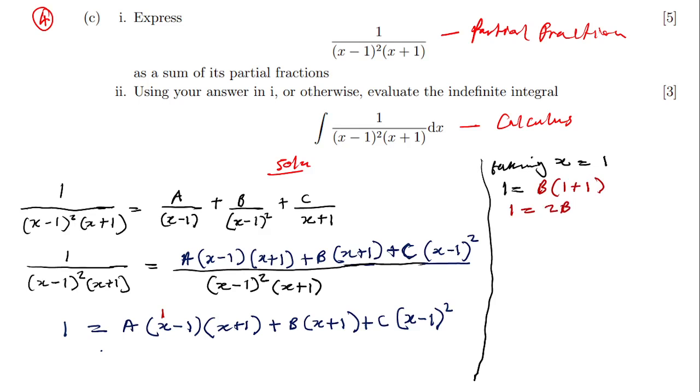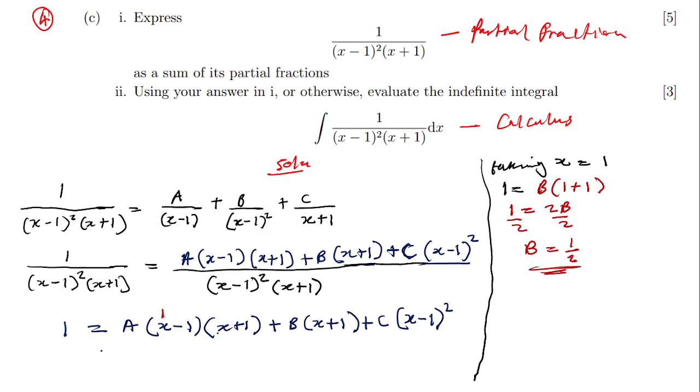After you do that, it's very easy for you to move on by simply dividing throughout by a 2, and then b will simply be equal to 1 over 2. So this is your first answer for b. Now we have a b which is 1 over 2. We also have a what?